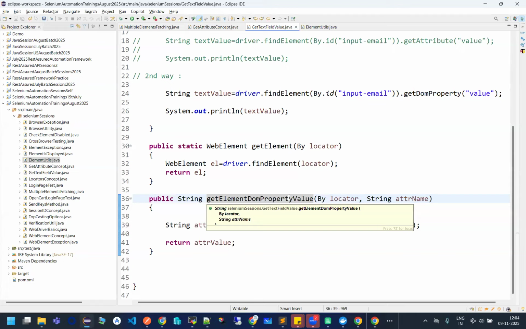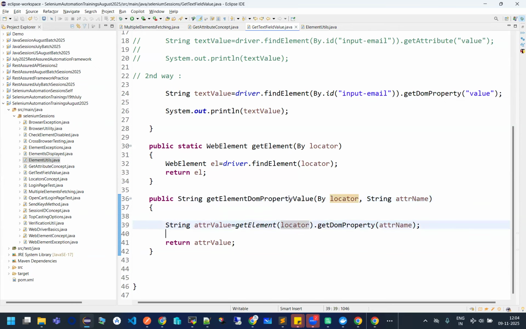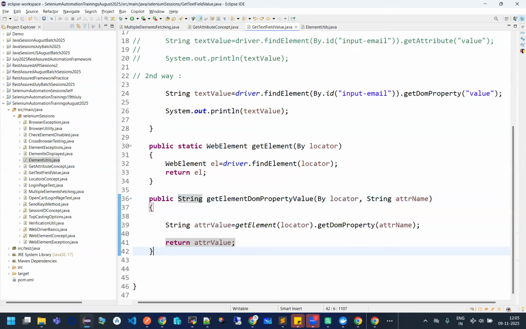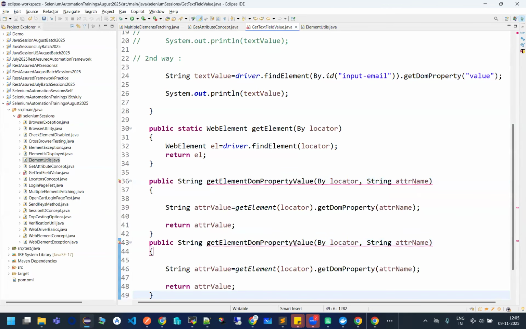Cool. Okay. So this is one of the property methods I created. Now, can I, on similar lines, create one dot getDomAttribute also, meaning attribute value? Yes or no? Surely I can do it, but I have to make a change here. Dot get not property, but attribute this time. And the rest everything remains the same. So in this way also I can do.